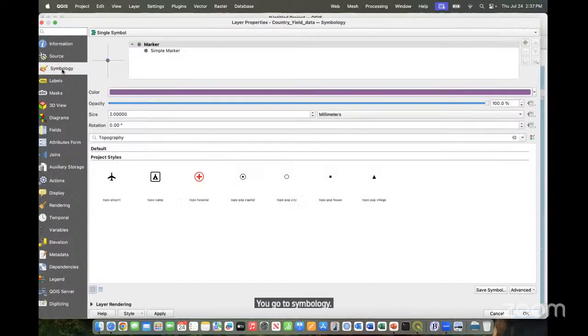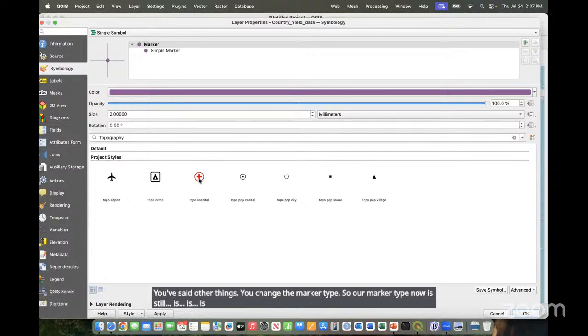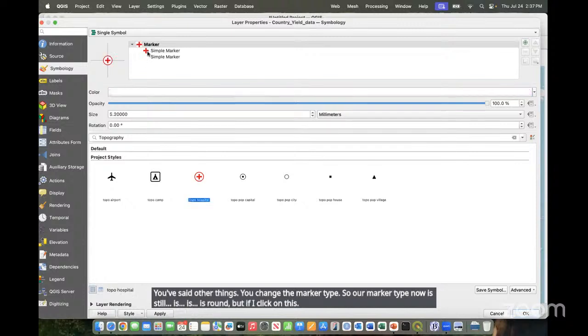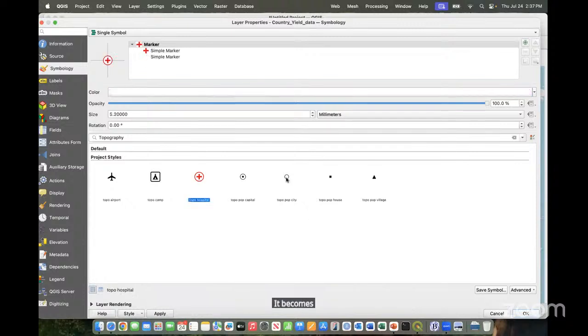So what does symbology do? Symbology lets you change the color, the opacity, the size, and the marker type. Our marker type now is still round, but if I click on this, it becomes a cross. If I click on this, it becomes open round and so forth.